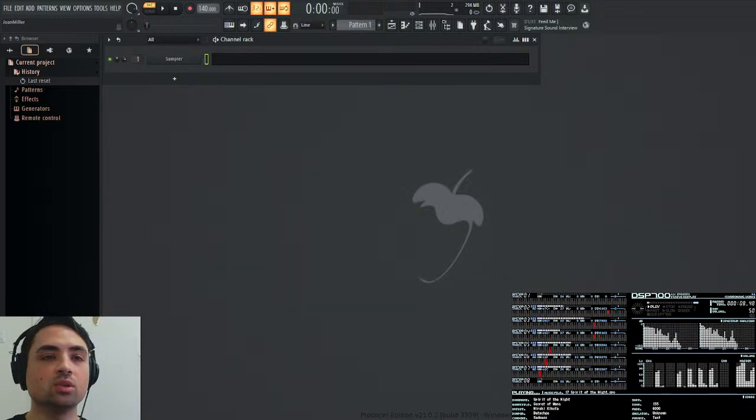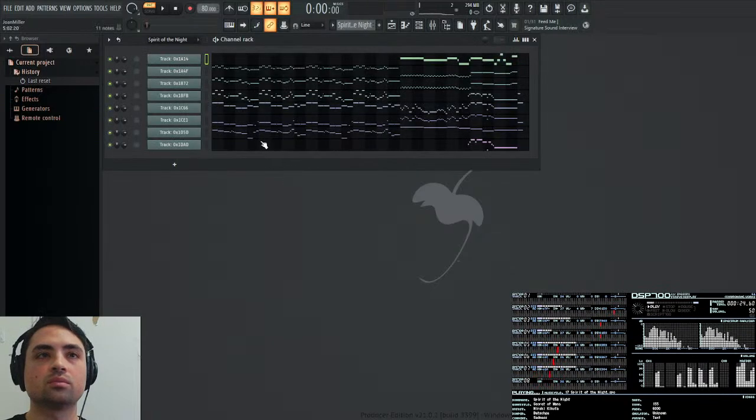So let's grab our MIDI. And let's also make a MIDI in SPC2 MIDI so we have our panning information.